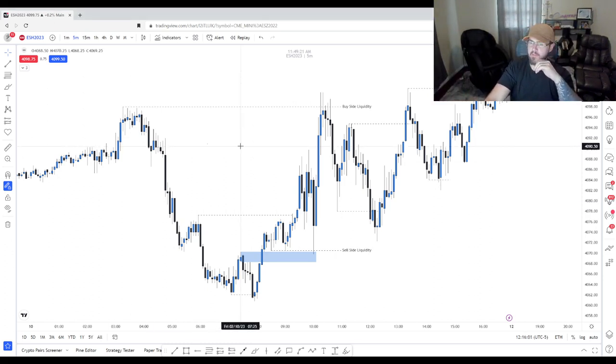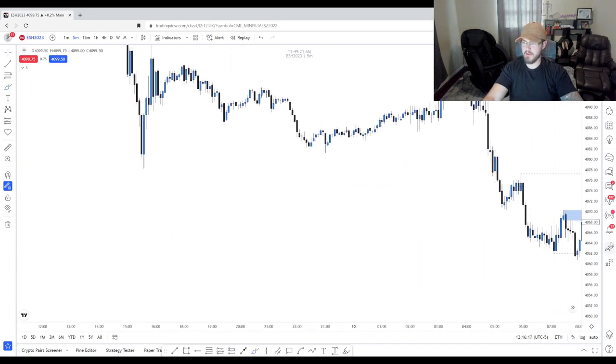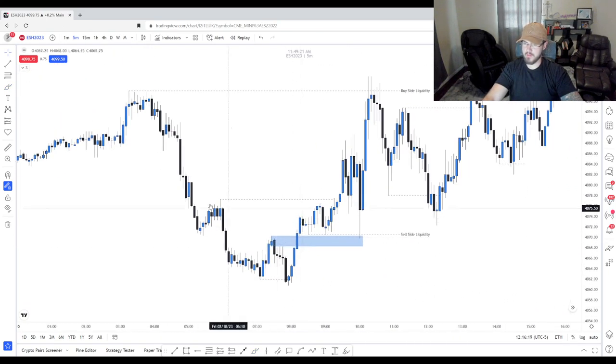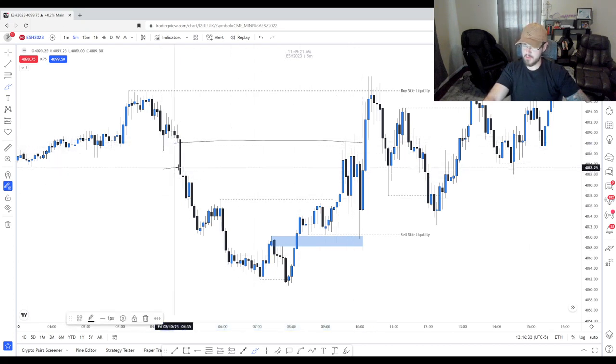I don't know if there was a question, but we are looking at price above this area now. It's bullish order flow at this point because we did not respect the bearish order block. If we just looked at it when it was back here, this would have been an order block. But price went above it. You always want to look at it from the perspective of the market maker. We've got a little equal low right in front of that, so that's going to be sell stops. After price hits the buy side, it moves up a little bit and trades into an area of interest, which we're going to get into in the next lesson.